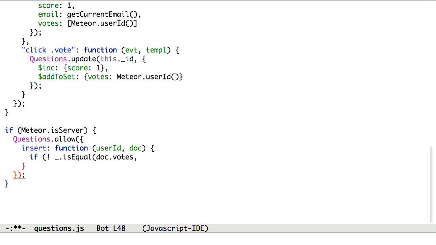And so if the votes on the document is not equal to a list of the current user ID, then bad.